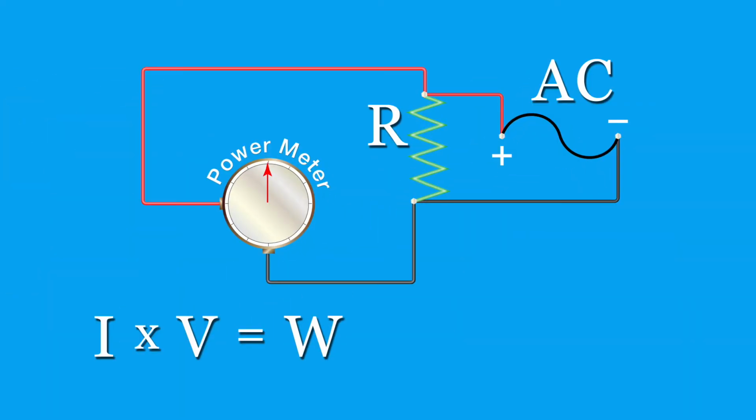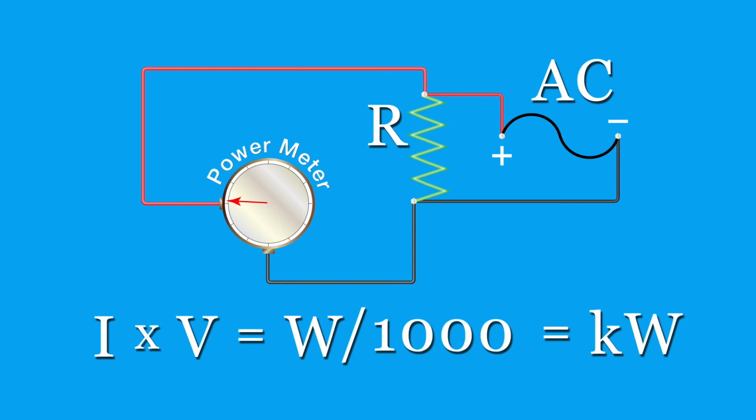As indicated in this circuit diagram, when a load is connected to an AC circuit, the electrical power to a connected load defined as resistance, R, can be calculated by the amps or current, I, being multiplied by the voltage, V, with the result expressed in watts, W. A single watt is a very small unit in power generation. To reduce the size of the number, a kilowatt was introduced. 1 kilowatt is watts divided by 1,000.